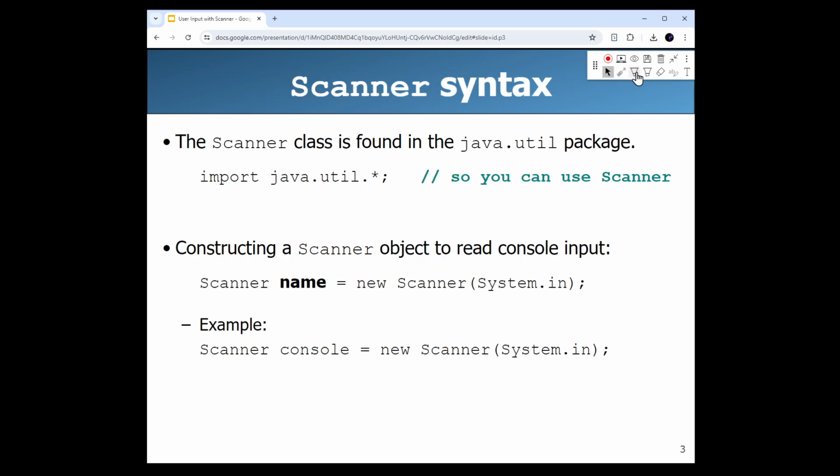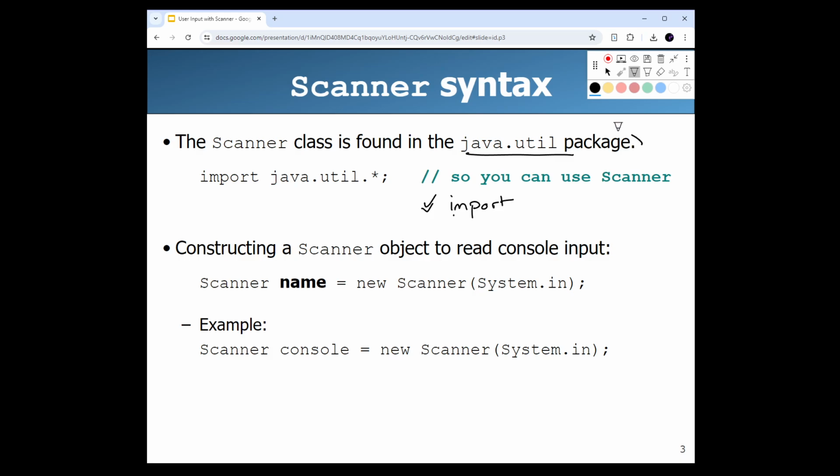As with anything, we want to look at the syntax whenever we initialize a scanner. The Scanner class is found in the java.util package. That means every time you use it, you have to write a statement called import, which is a keyword in Java.